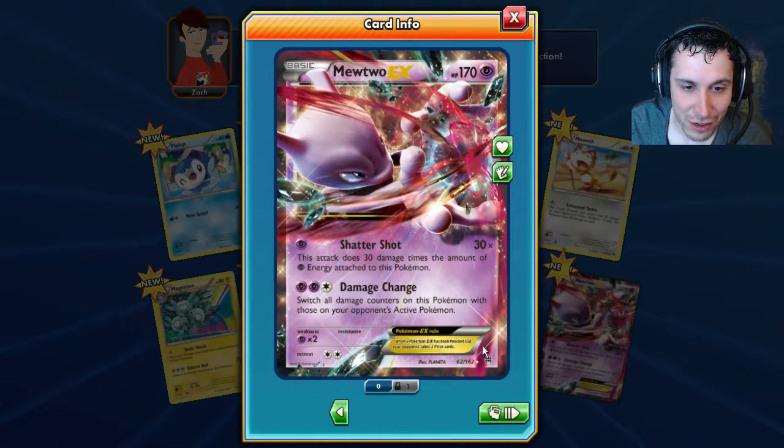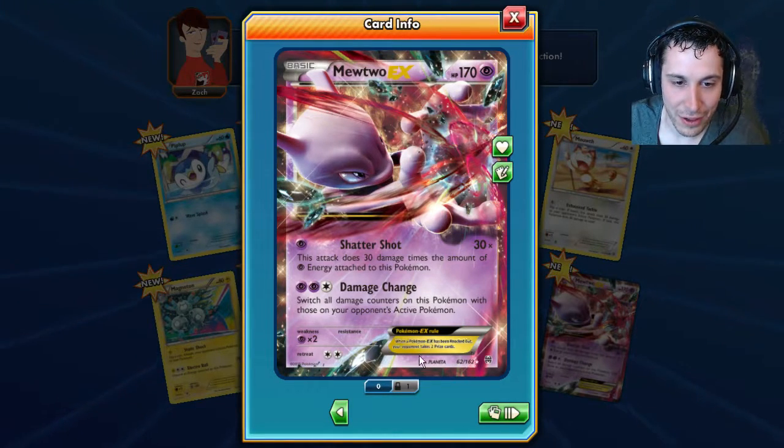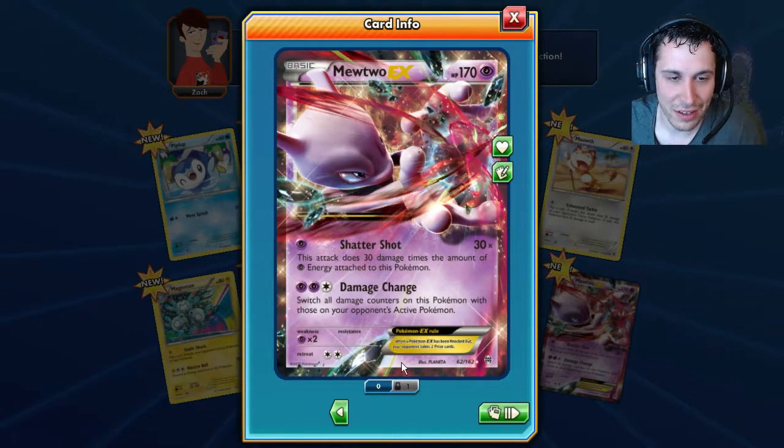And yeah, I don't like the idea of using EX cards because of, you know, the damage they take. His weakness is Psychic as well, so he's not going to be too good in an anti-Psychic deck if he's got weakness against it.